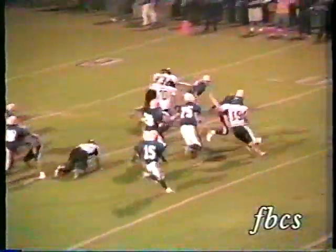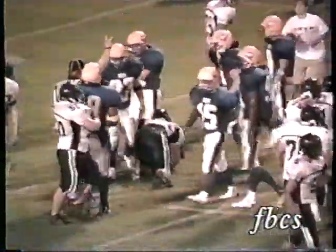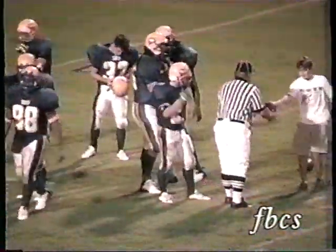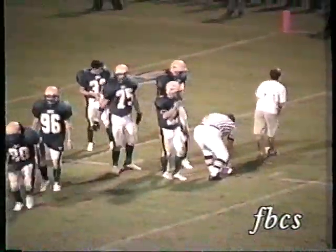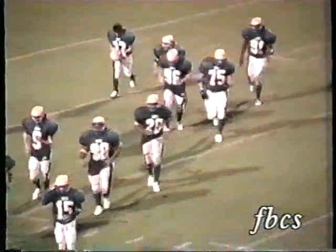Miller keeps. Miller stops. Gets away. Gets a yard. Taurs had him, inside or outside the 10-yard line, but could not hang on to the big man, and the Bucs will have to call the timeout. We'll take the break, too. 38 seconds left in the first half. 7-0 Sulphur. Back in a minute on KEZM.